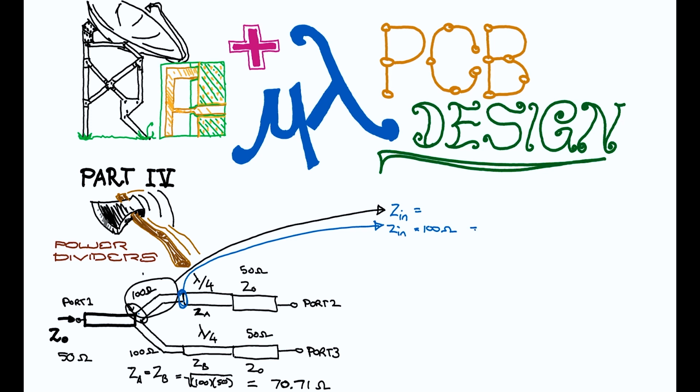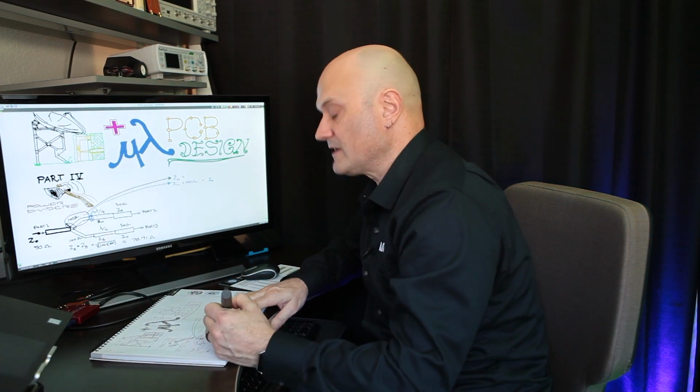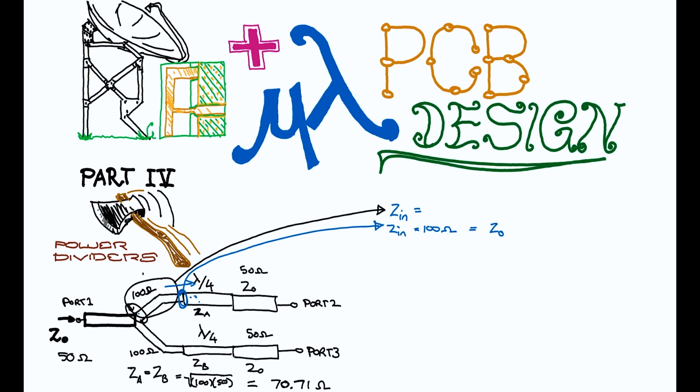And why is that? It's because the special case with a quarter wave transformer is that the input impedance of that looking into this quarter wave transformer, which goes on to a 50 ohm impedance, is the system impedance times the load impedance. Well, it's the quarter wave transformer impedance section times the load impedance plus j ZA tan of propagation constant times the length, over ZA plus j, the load or end impedance, the port impedance, tan of propagation constant times the length.